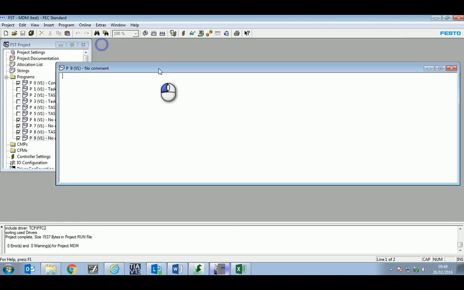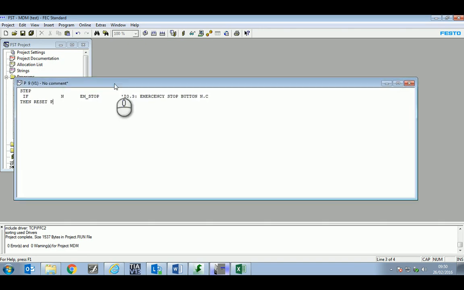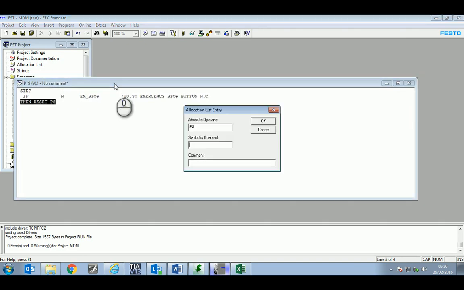So in this one, you need to have a step program, which we didn't have to have before. So you go step, and if not EM stop, I think I called it, then reset, forget the number, P8. So P8 is your program for the main cycle.